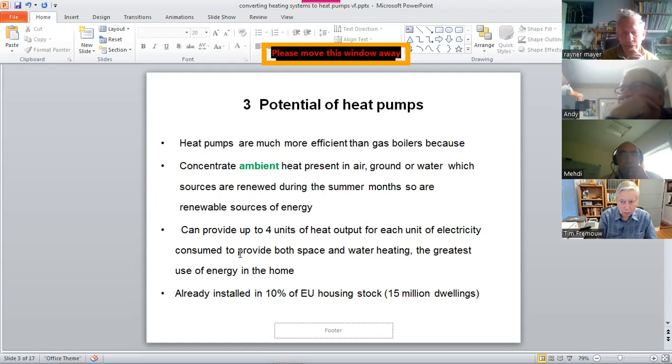And we've proved this at the University of Reading, where we have ground source heat pumps heating the student services building, with the installation in for 15 years. The ground source heating is used during the winter, and during the summer, heat flow through the fractured chalk layer renews the heat. So the efficiency hasn't dropped in the 15 years that it's been operating.